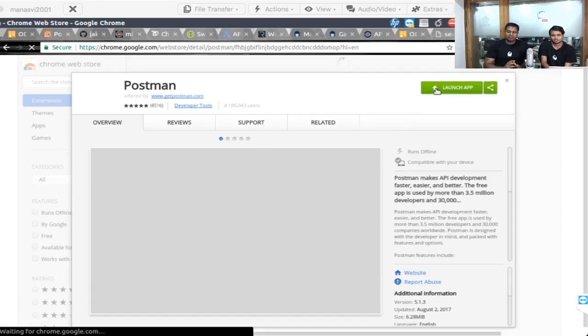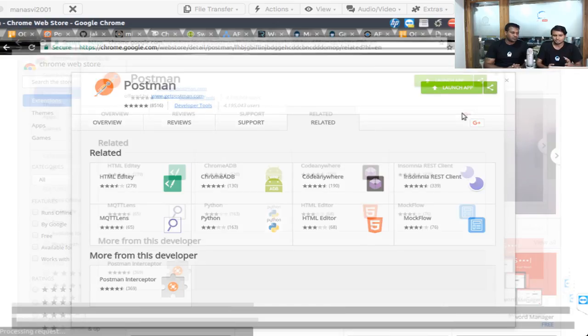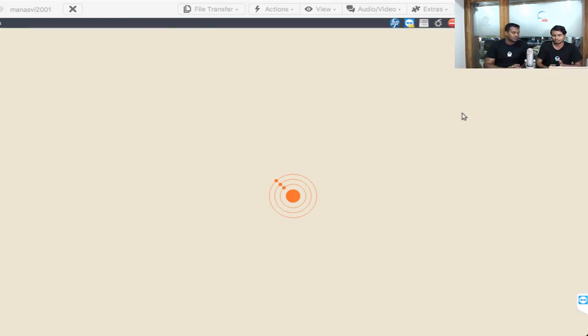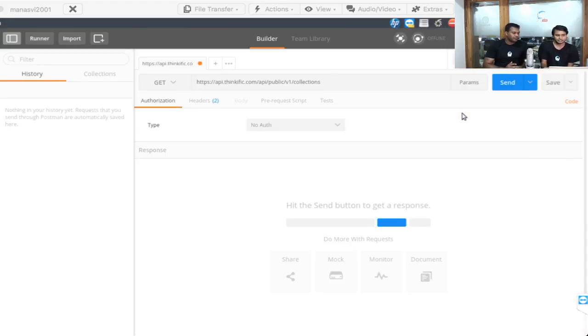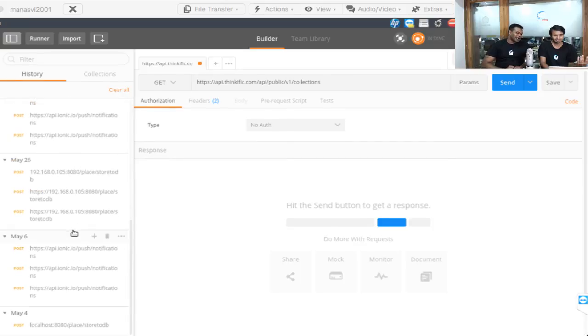I think all developers should at least have this. Yeah, it is one of the very good ones, because I have used it while developing an app, and it helped me a lot during development because I didn't have to write the complete query like I used to in CLI. I had a good interface where I could put all my bodies, the key and value pairs for each of the parameters that I needed to send to the server. And it also had a history.